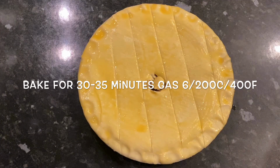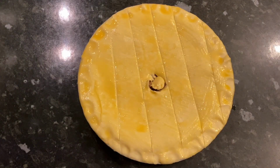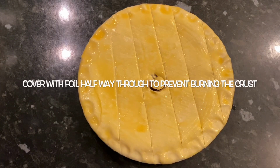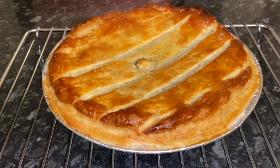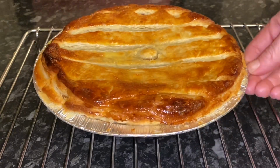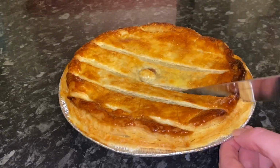Now you want to bake this in the middle of your oven for between 30 and 35 minutes at gas mark 6, 200C or 400F. Now halfway through I like to cover mine with foil, just to prevent the pastry burning. And this was mine just out of the oven. Lovely. All you have to do now is cut it and serve.